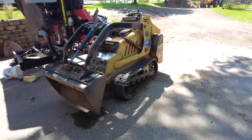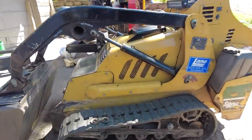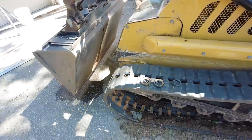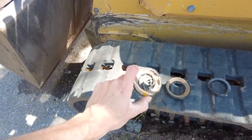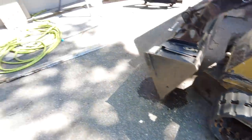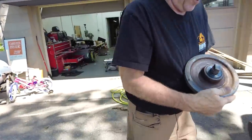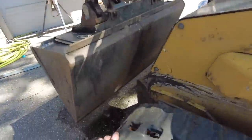Okay, back to this thing. I got the rest of the parts for it. These are fine. And I think what happened is the outer seal just kind of went to crap. Oh, hey, you're done already. It rolls better than it did before. Oh, it didn't roll before.